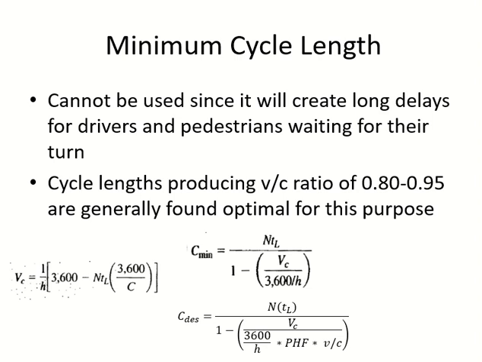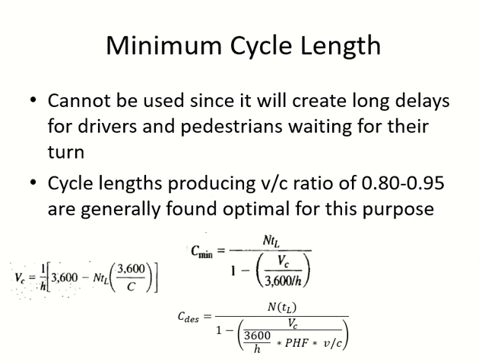Now you want which one to be higher? Capacity. So V by C ratio should be what? Less than 1. Clear? How much can it be? If you are making it 0.8, then you have a lot of room available. Capacity is much higher than the demand or the volume. If you make it 0.95, they are almost equal. Got it? Clear?